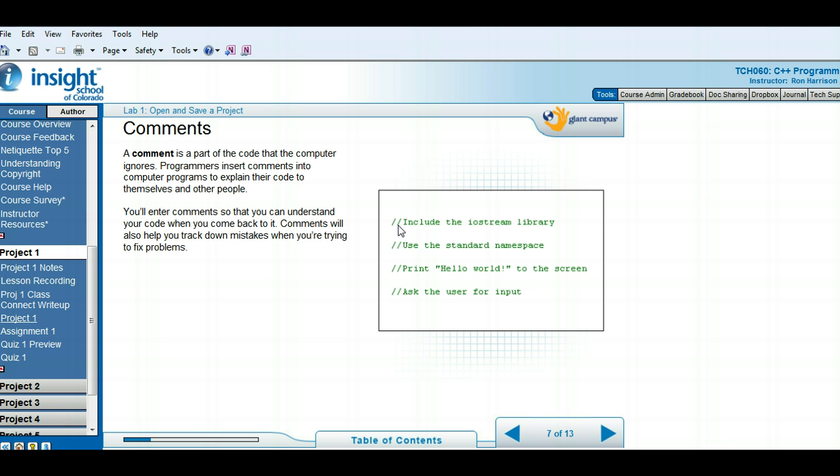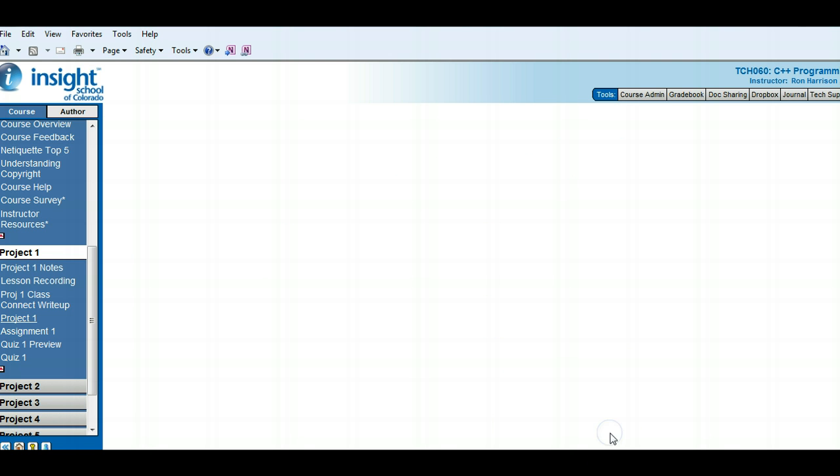But for the programmer or anybody looking at the code you wrote, they'd be able to see what's going on. And the purpose of the comments is to explain the code to themselves and other people. So comments are extremely valuable in programming. A few more steps on the work you'll be doing with this Hello World program. Again, this walks you right through it.